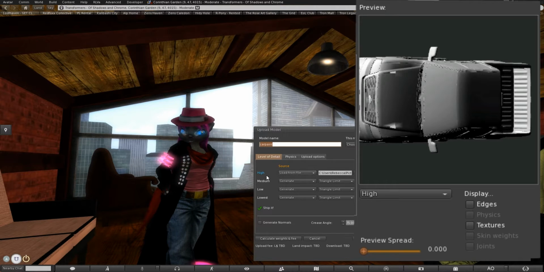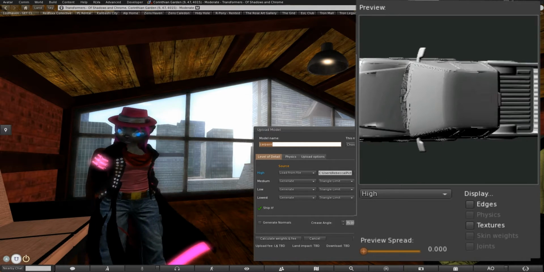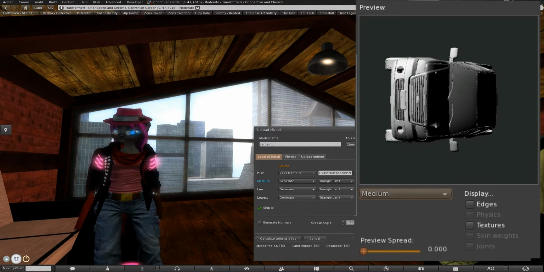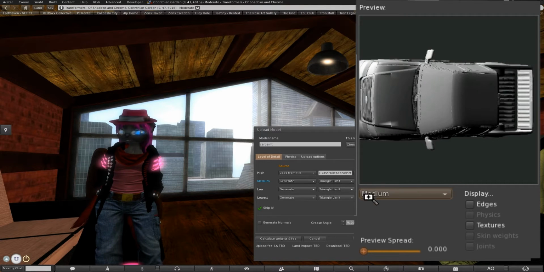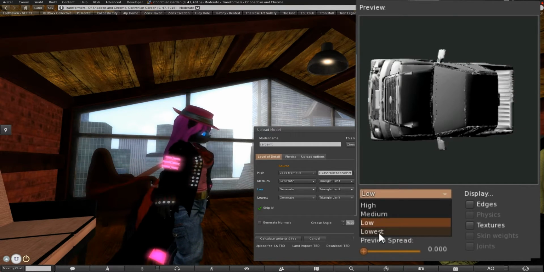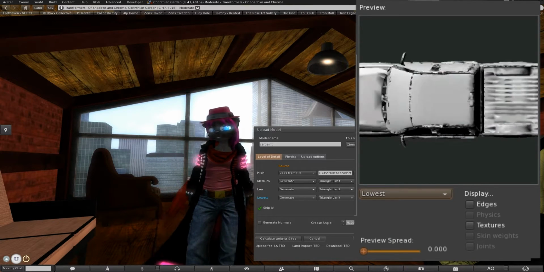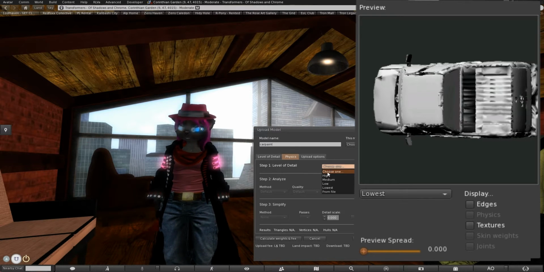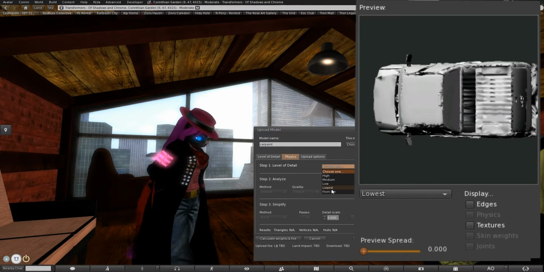But you see the different level of detail settings. These affect largely what the model looks like at range. The further away you get, you'll see different degrees of detail. That one looks a little less crisp, a little more funky, and really kind of janked up here. These are important because you can set any one of those as the physics.